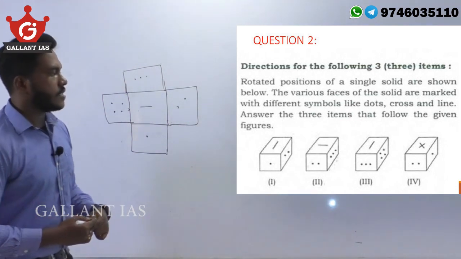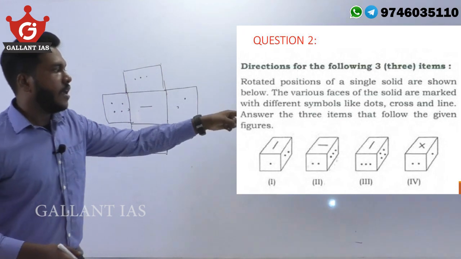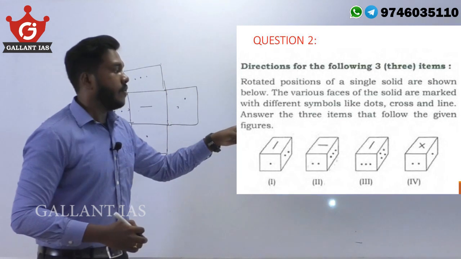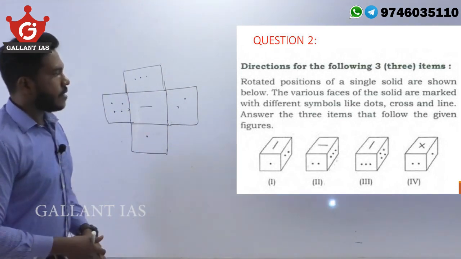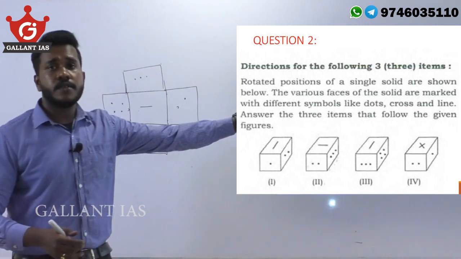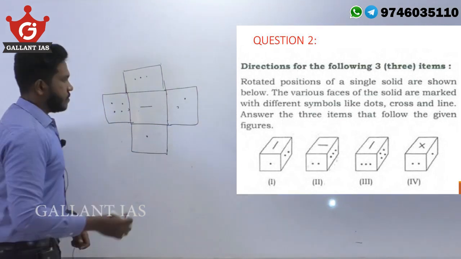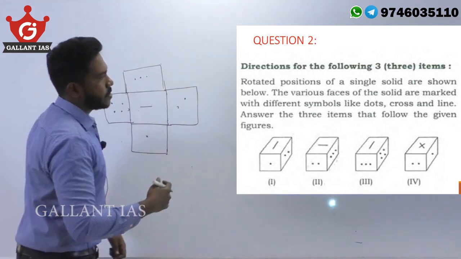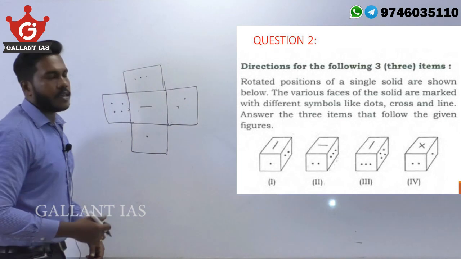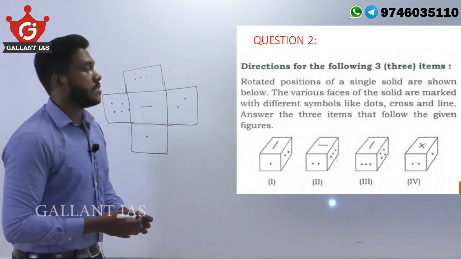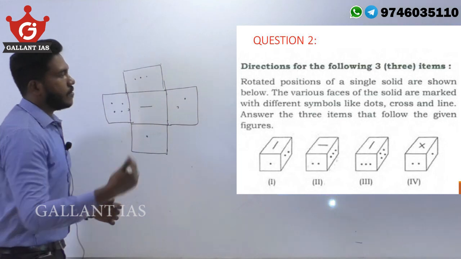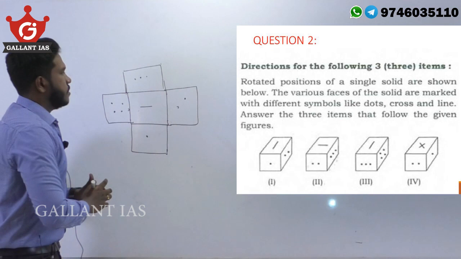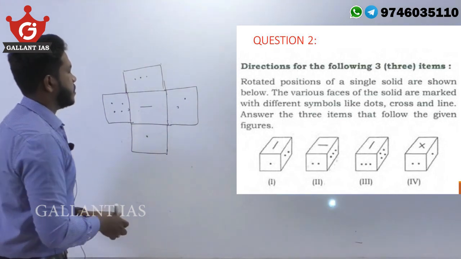Now consider the last orientation. In the last orientation, we can see that the face containing value cross is adjacent to the face containing value 2 as well as the face containing value 1. Of course, the face containing value 2 is adjacent to the face containing value 1. We had already drawn 2 and 1 adjacent, and our next step is to add cross, which should be adjacent to 1 as well as 2. So where do I need to draw the face containing value cross?